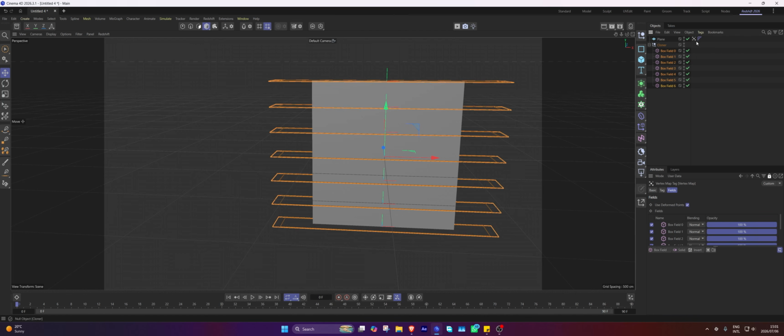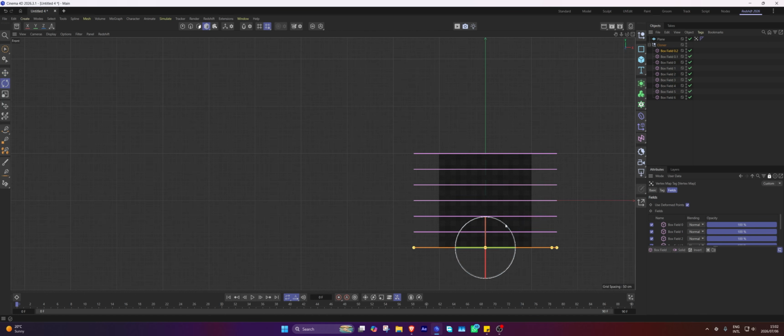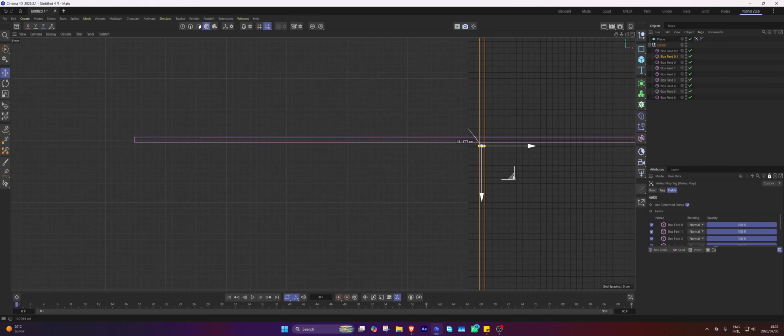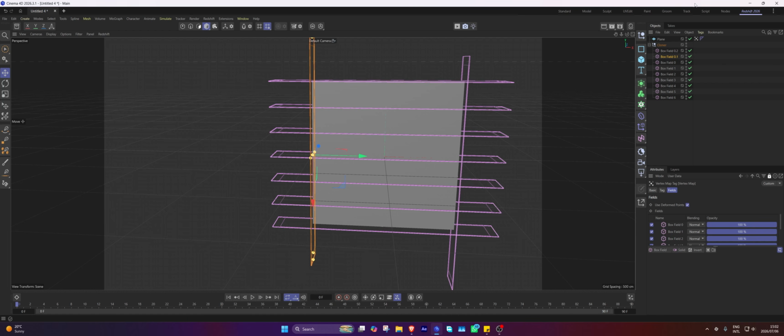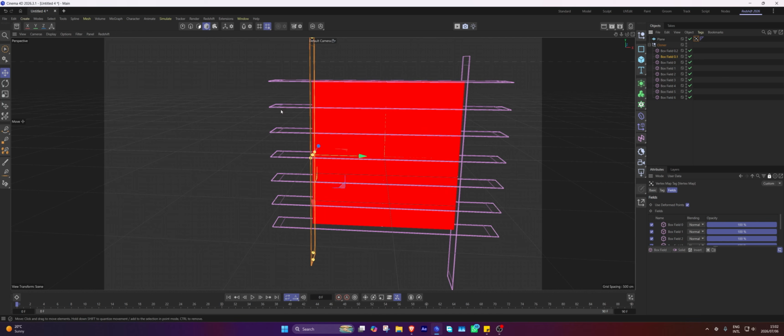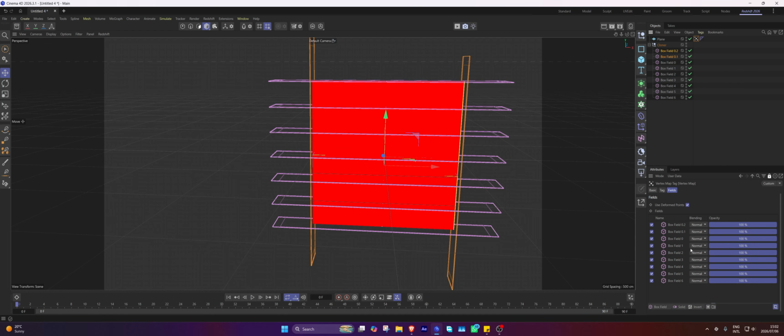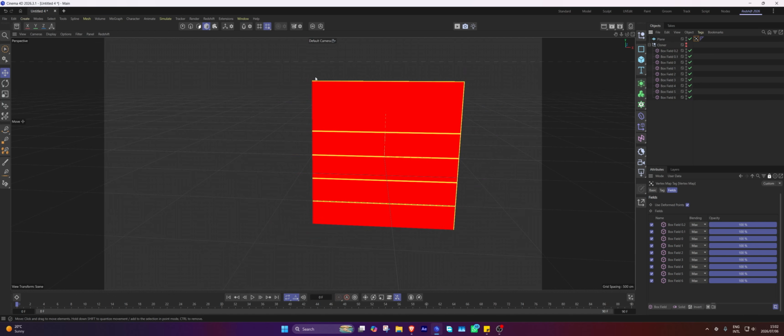Before we do anything with this, let's just add 2 more fields. I'm going to duplicate this and do it again. And then what these are going to do is that we're just going to put these on the other edge. Cool. And now that that's done, we have a pretty good start over here. So let's just go with this selected and drag these last 2 in here. And now we need to set all of these to max. We can go and just hide all these cloners, although we are missing that. Why are we missing that?